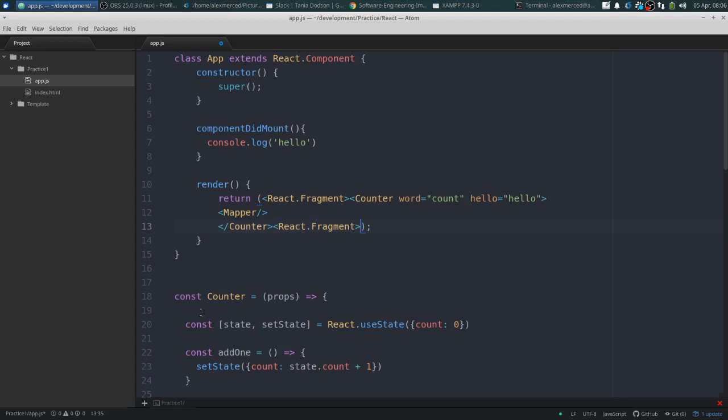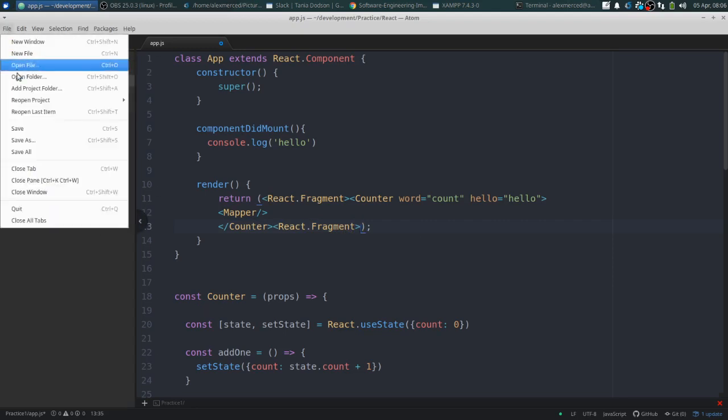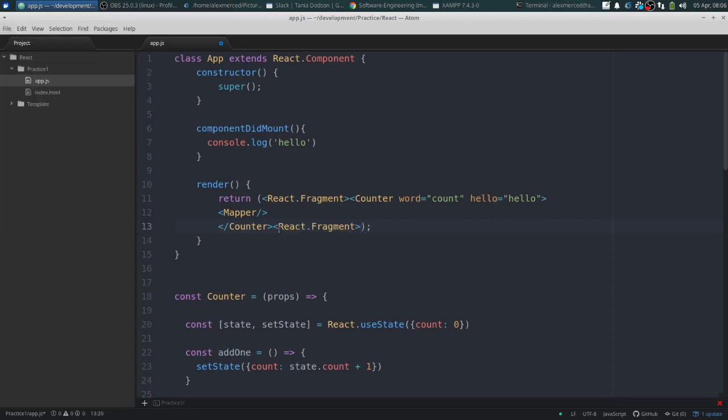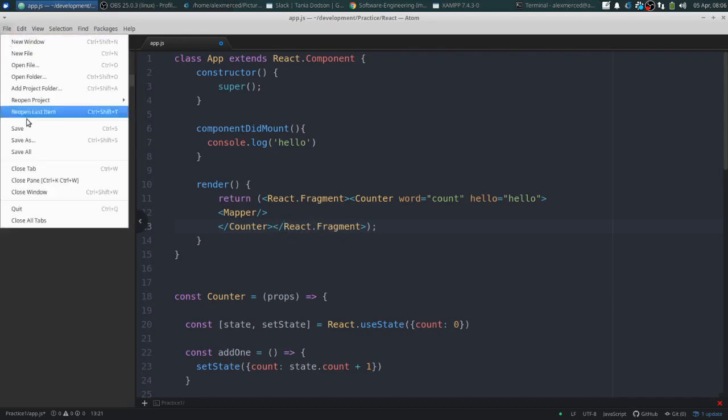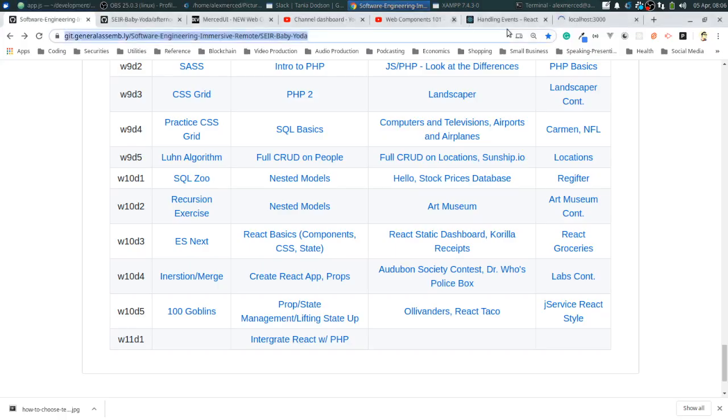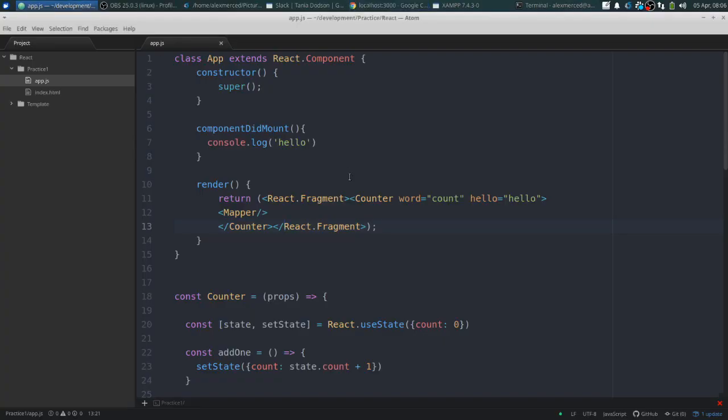React.Fragment, I think it is. Let's put a slash here. Let me just make sure it's working. Nope, that broke it. I'm not going to worry about it. Let's just put the random divs.